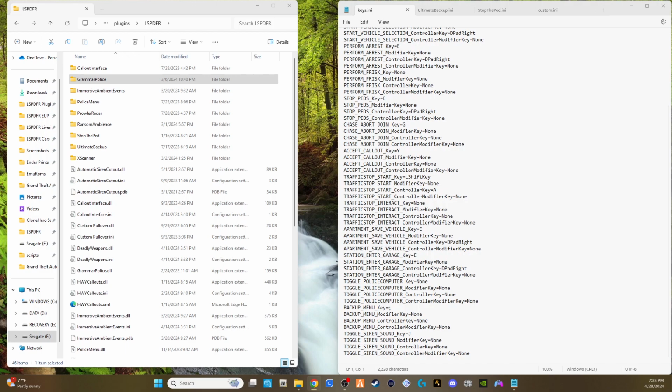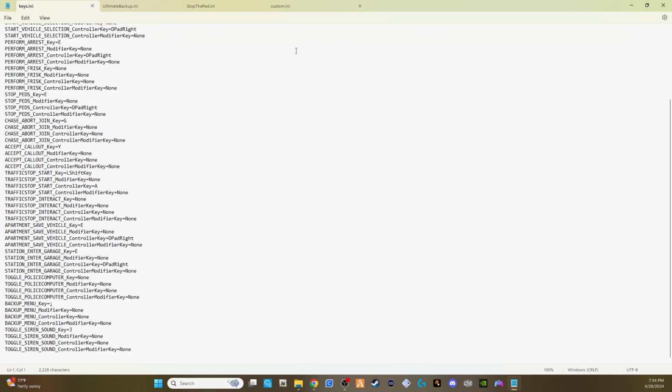Also, something else to keep in mind: the way I play LSPDFR is I use a PS4 controller in addition to the keyboard. So I actually went ahead and bought a keyboard for the PS4 controller so that it'd be easier for me to record patrols as well as access all of my menus and keep my hands on the controller on the driving mechanisms themselves. So to start off with, we'll look over here at our keys.ini.